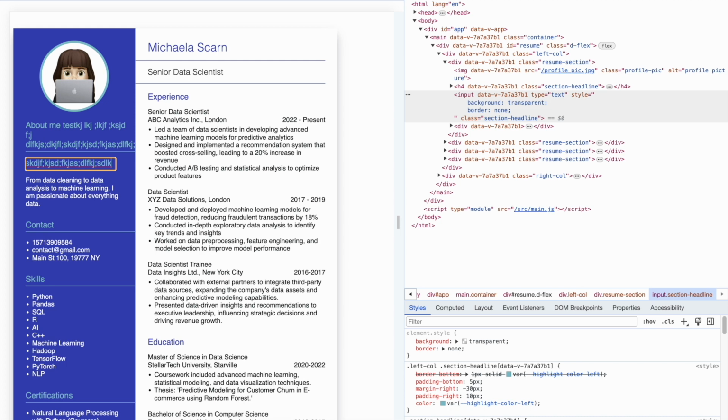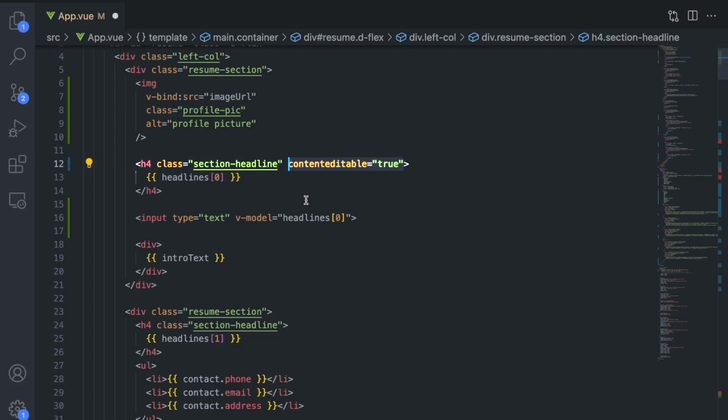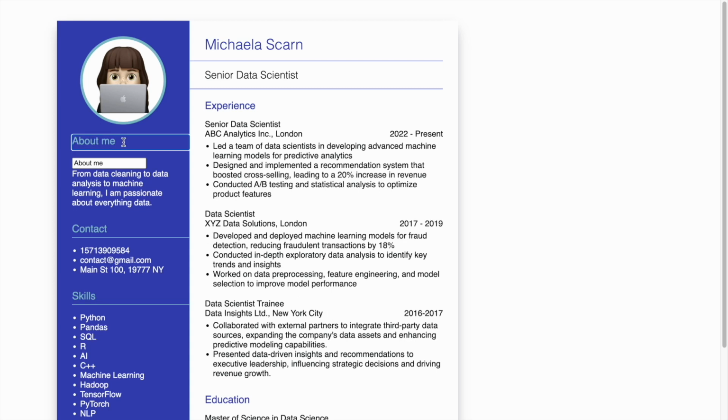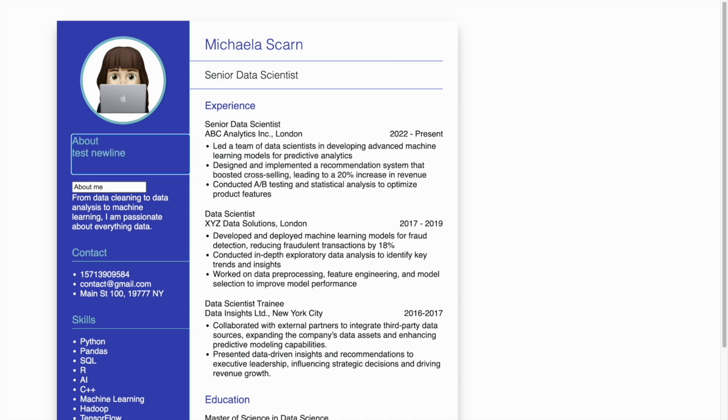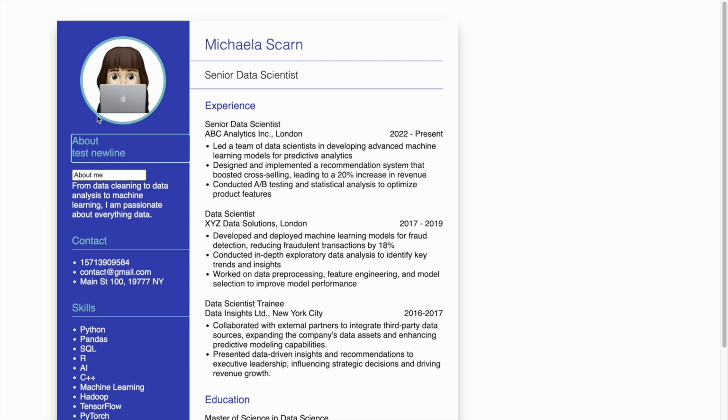to it. We cannot use Vue model on these non-input elements. Let's add content editable true to the heading and see what happens. A box renders around the text when we click on it. We can edit the text in the box, and if we hit enter, we see that the box would also span across lines. If we lose the focus, our input remains visible.